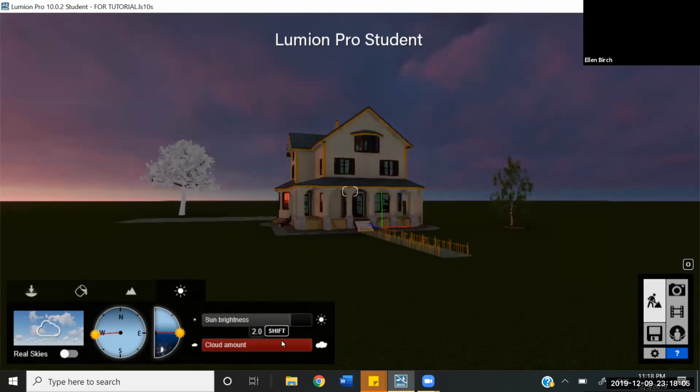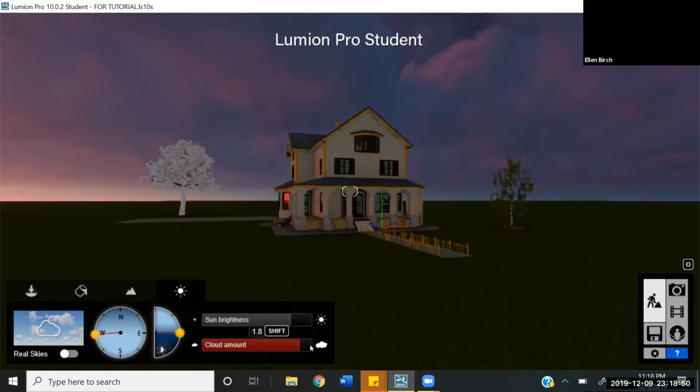Now you see when I hover over this bar, it says shift. Because these bars and like the sun and everything are so, what's the word, touchy. If I hold down with my mouse, I can hold the shift key and I can go down in even smaller increments. Right now you can barely see it happening with the cloud, but it helps a lot when you do gradients or rotation angles even. If you're rotating your building and you want it in between 5 degrees and 4 degrees, you can hold down the shift key as you hover over the bar and slide it slowly over into a more decimal number for you.